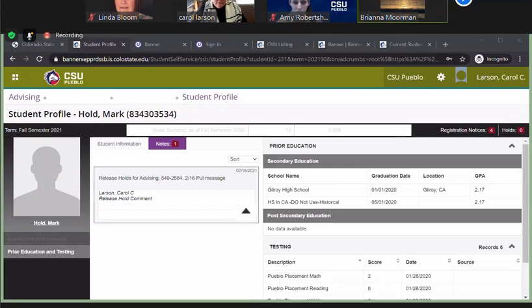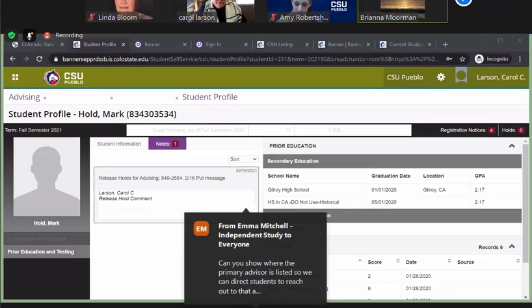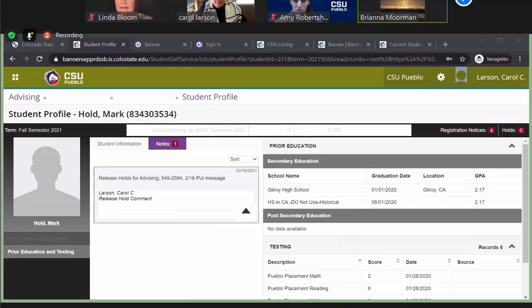So if a department chair needs to put in an override for, like in your case, something that has an ED prefix, you would be able to do that. Somebody from the nursing department would not be able to put in permits for education courses. Perfect.